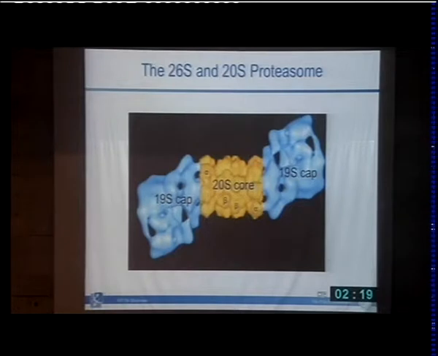Basically, what it showed was, there are two subcomplexes, the 20S proteasome or core complex, and as most of you will know, that is where the proteolysis takes place in a cavity which is formed by the beta subunits here. Then there are the alpha subunits which enclose a gate which provides access to the interior of the 20S core. And at the same time, it's the platform for the docking of the regulatory particles. Their role is basically to prepare substrates for degradation, to recognize ubiquitinated substrates, to deubiquitinate them, to unfold them, and to assist in their translocation into the core complex.